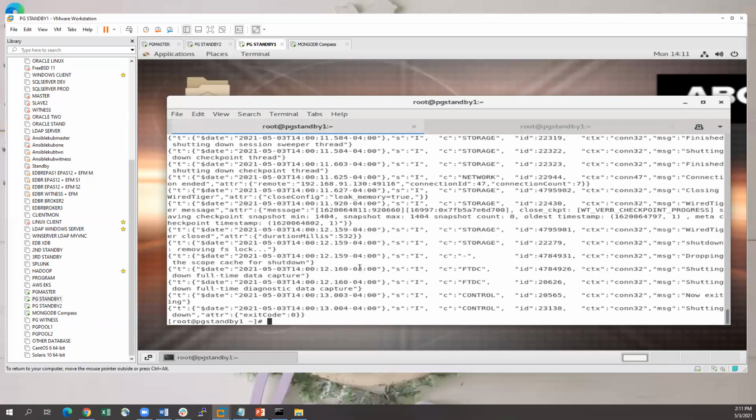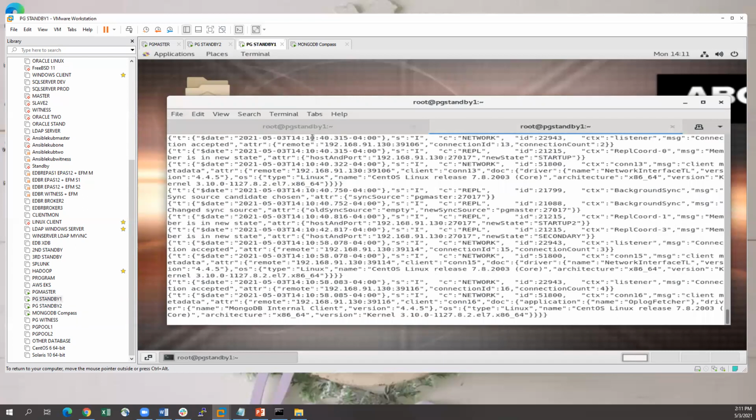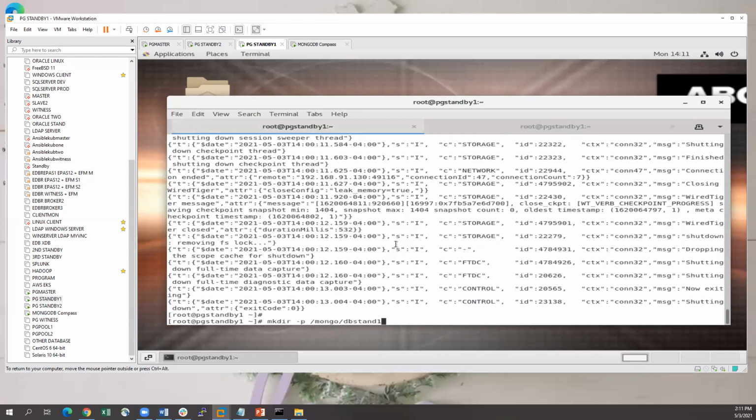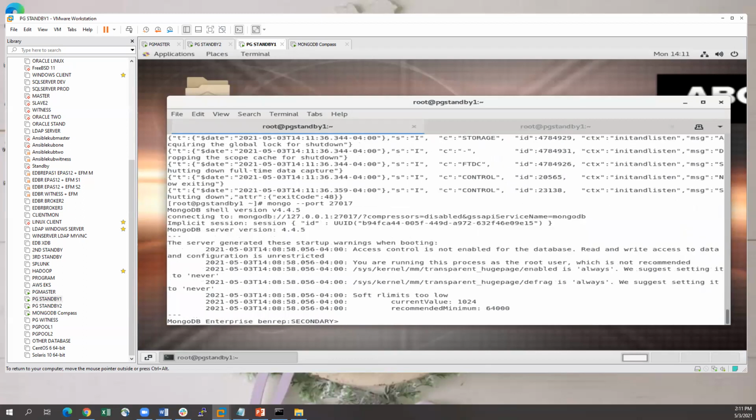So if I come over here and attempt to connect, it's mongo, not mongod. So I'm connected to the secondary, the standby.